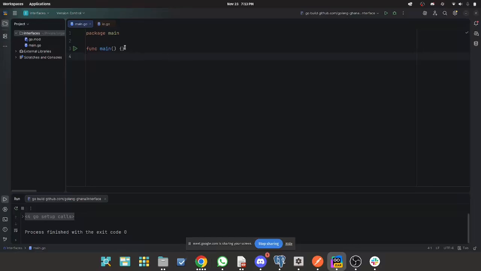So we'll walk through this and see how we can create an interface. But first of all, let's see how we can create a concrete type. Let's go with the geometry approach. Let's say we want to create a shape type, a 2D shape: rectangles, squares, triangles, right? And a shape has some properties.